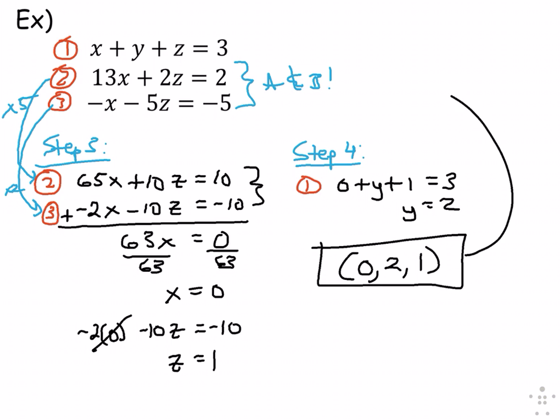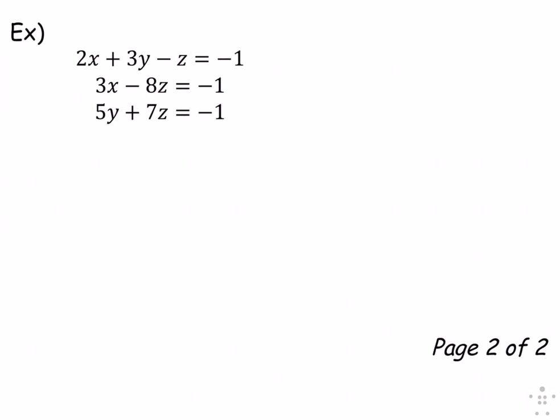And again, if I was unsure, I could substitute back in, make sure it's true in all 3 equations at the same time. One more, because the strategy takes a little while to get used to. So if you want, pause the video and then see if you could come up with a path that will end up with an A-B system of the same 2 variables, but joins all of the equations together.